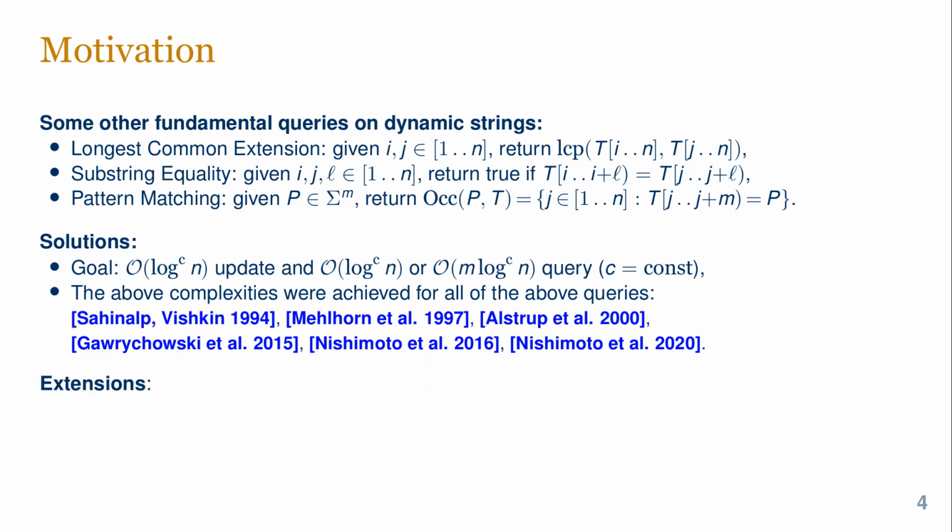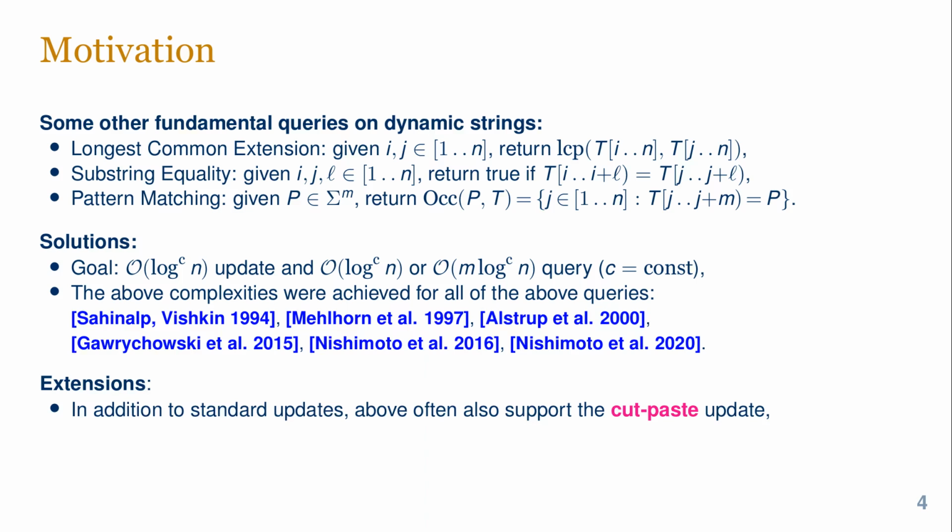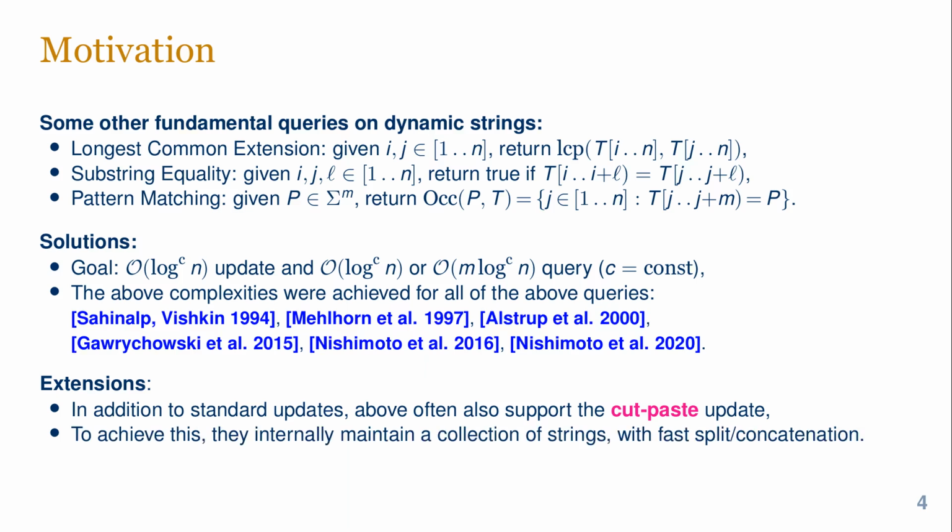Furthermore, in addition to the basic updates, namely insertions, deletions, and substitutions, many structures for the above problems support more complex updates to text, such as cut-paste operation, which moves any and arbitrarily long substring of t from its original location into any other place in t. Importantly, the runtime for cut-paste is still polylog n and does not depend on the length of the substring being moved. To achieve this, these data structures internally maintain a collection of strings with efficient support for split and concatenation.